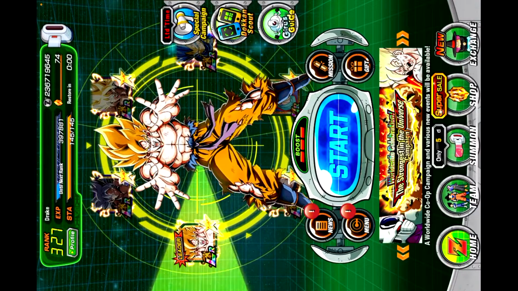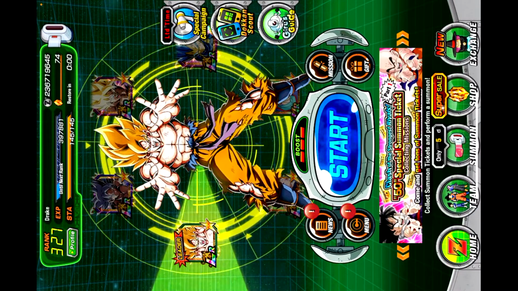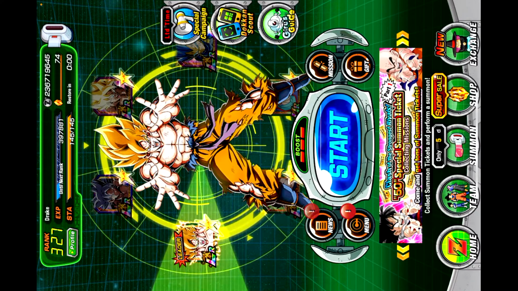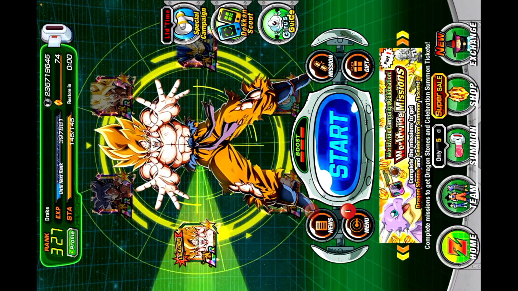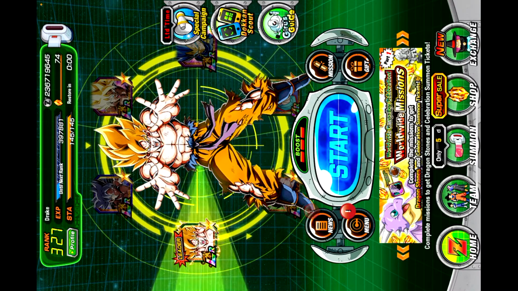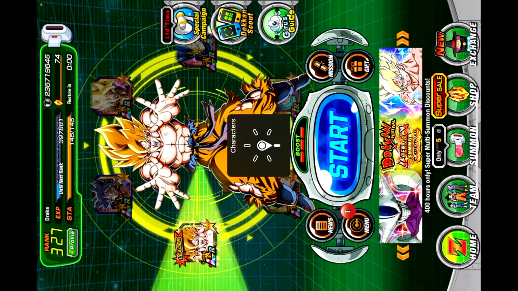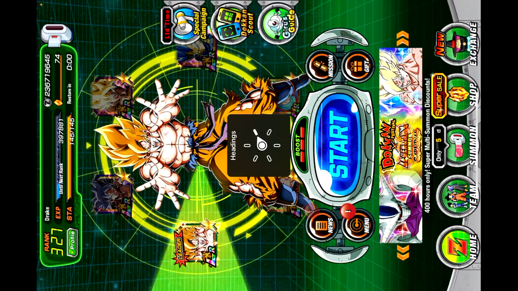I guess I'll go back to Dokkan Battle and just demonstrate Dokkan Battle. But what you can do is put screen recognition in the rotor. This one is specifically the screen recognition function out of all the VoiceOver recognition stuff.